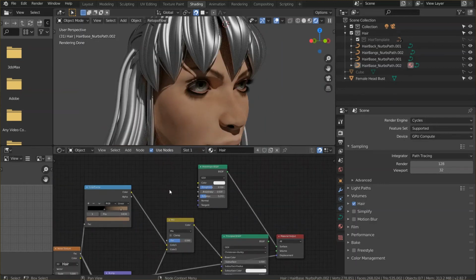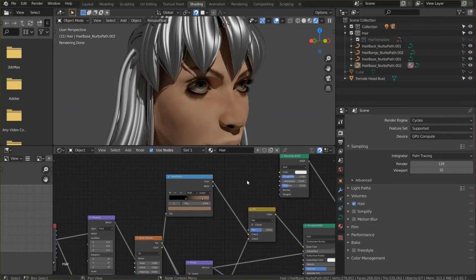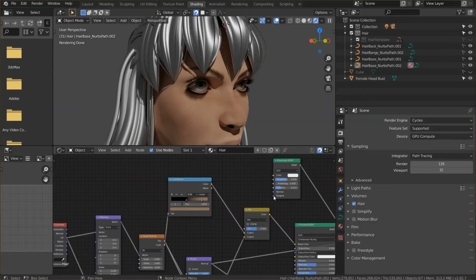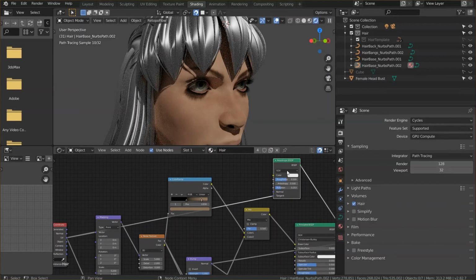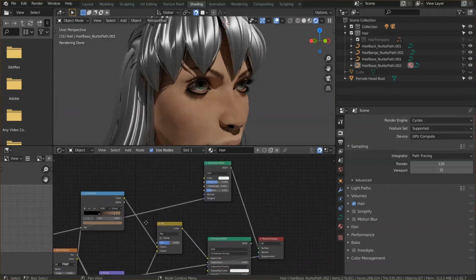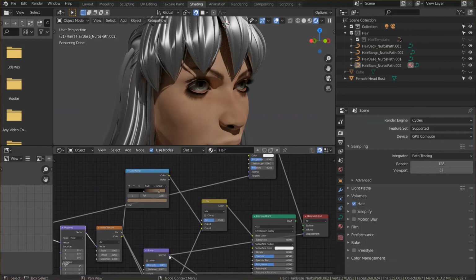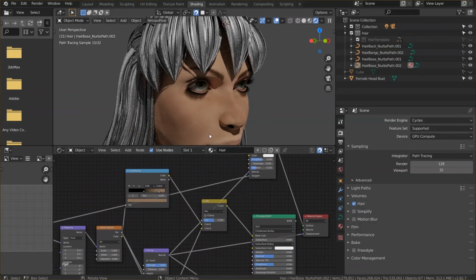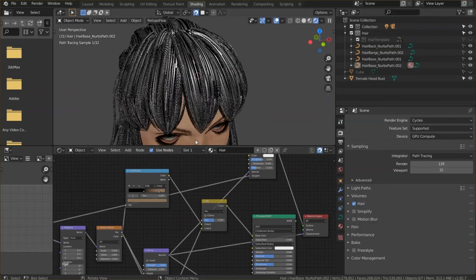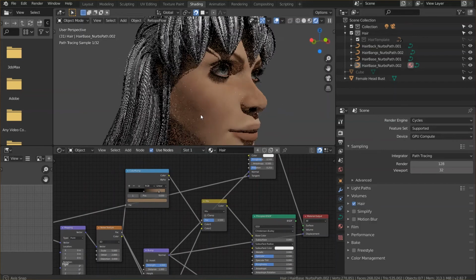Now I want this to follow the same coordinates as the other maps. So I will get the tangent to follow the texture coordinate UVs. And I also want the bumps to show up inside the sheen. So I'll put the bumps in through there. And we end up with, holy cow, steel hair. Pretty slick.